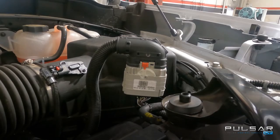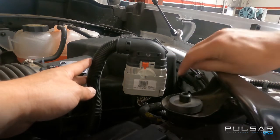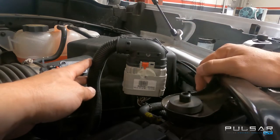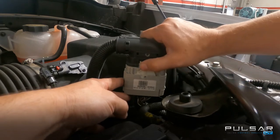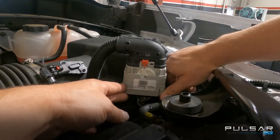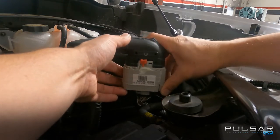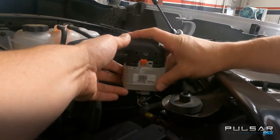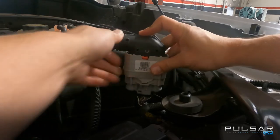To install the Pulsar LT in your 2019 and newer 2.7 liter turbo Silverado or Sierra, we must first disconnect the factory engine-to-body control harness located directly in front of the airbox. We must first release the red safety clip by simply pulling it directly up, at which point you can depress the lower corner of the outside slide connector with your thumb. With that depressed, you will be able to slide the outer sleeve upwards, noticing that the rolling block will start to rotate and allow the harnesses to disengage from each other.